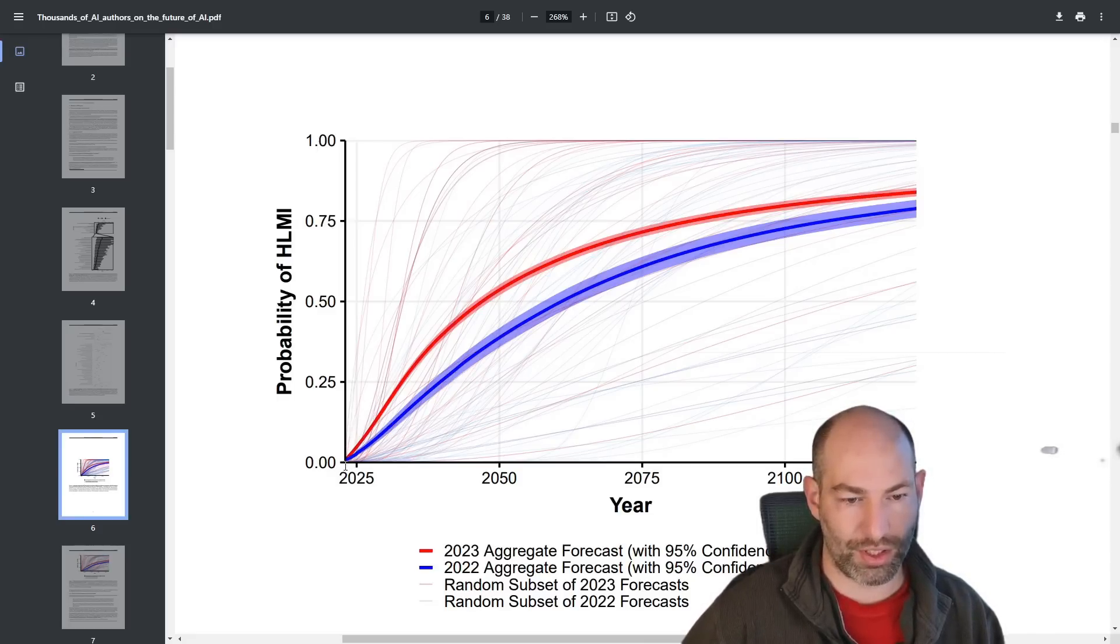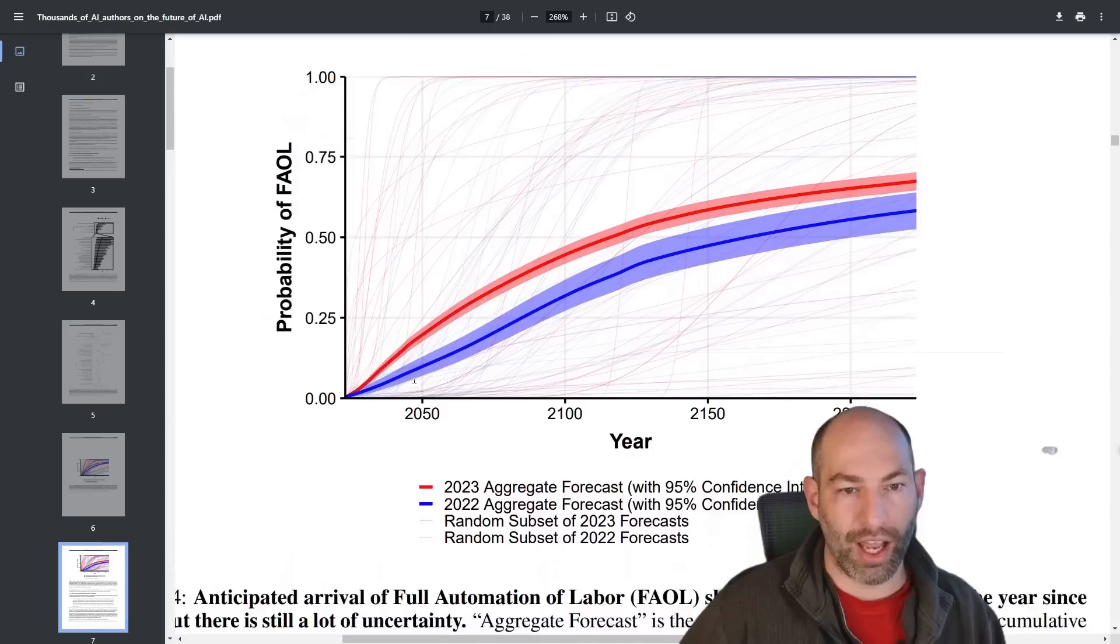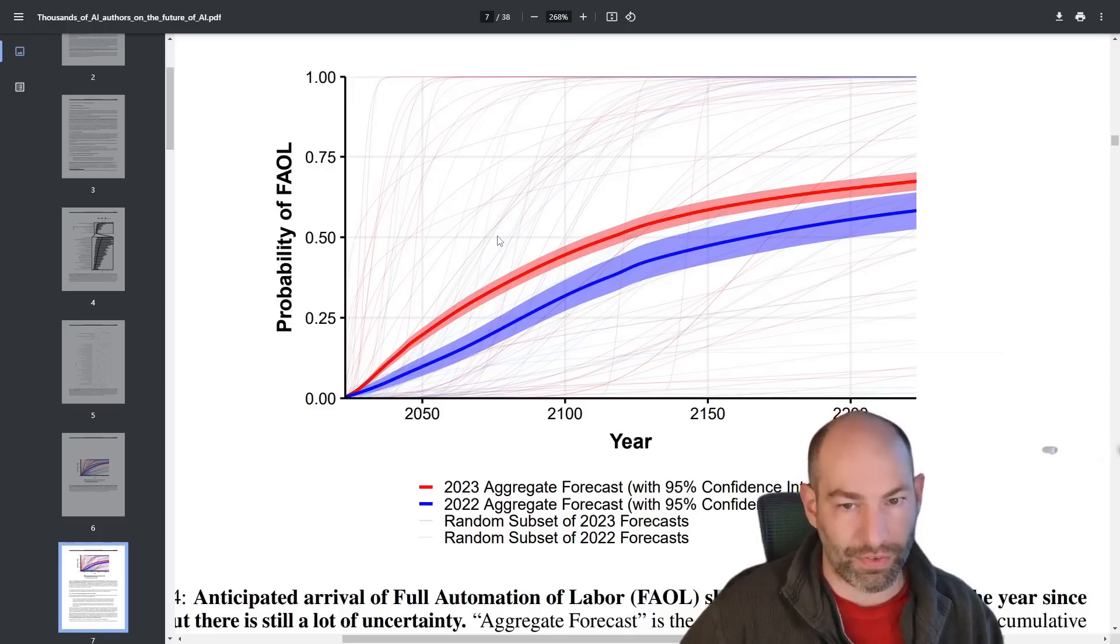So imagine a year from now, at the end of 2024, this survey will be run again. And imagine if this rate of change, this rate of revising things down, and this curve is even steeper. So 2024 is right here. So this is where we're at, 2025. So then imagine you have a curve that's even steeper by just as much. And so high-level machine intelligence, it would look like it would hit about here. So that's like 2035, 2040, right between 2025 and 2050. So 12 and a half years, so 2037, let's say, if it gets revised down. But again, we're in the endgame now of exponential decay. And likewise, imagine that the trend line gets even steeper next year. So then they're going to say full automation of labor is going to happen by 2075 rather than 2125 or whatever.